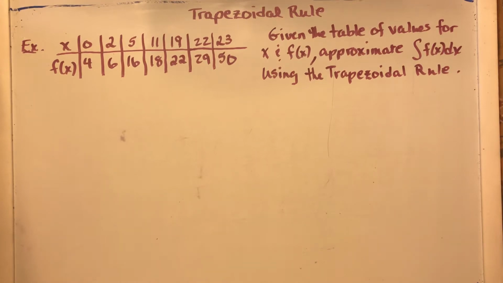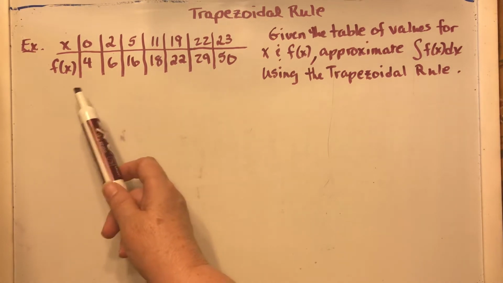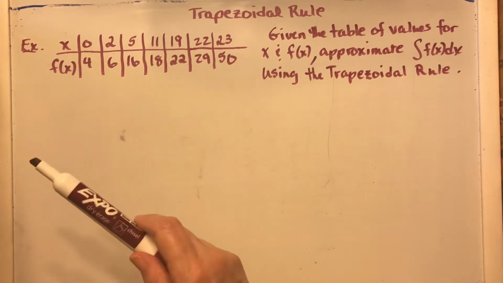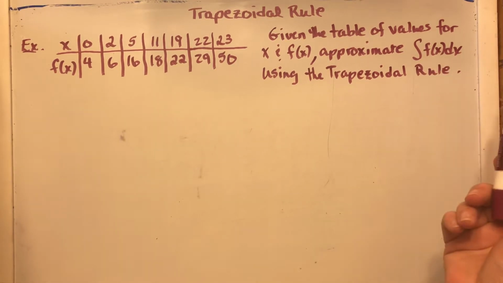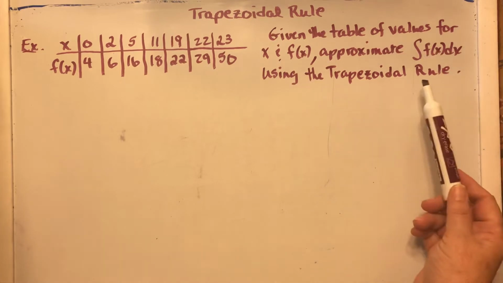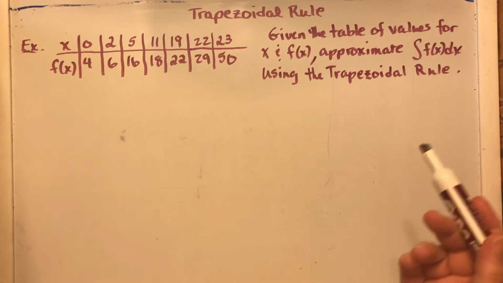Let's see, today we're going to approximate the area under a curve using the trapezoidal rule. Yesterday we used Riemann sums, which is where we would draw rectangles underneath the curve, and we could see how that approximated the area. It didn't give us the exact area. So what I'm going to do today, this is the same problem we did yesterday. It's example 2. But this time we're going to approximate the antiderivative of f of x dx, in other words, the area under that curve, using the trapezoidal rule. So we're going to draw trapezoids instead of rectangles.